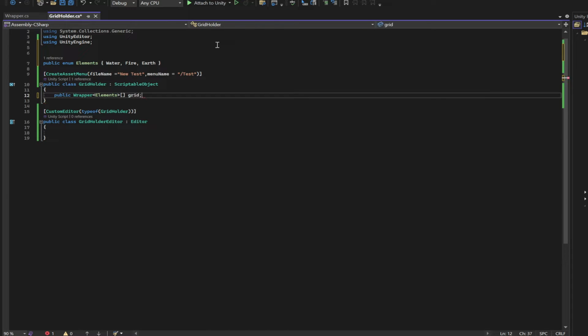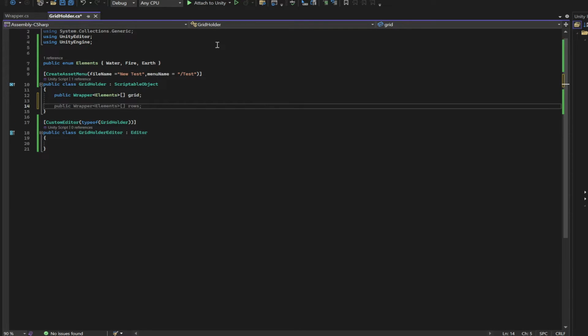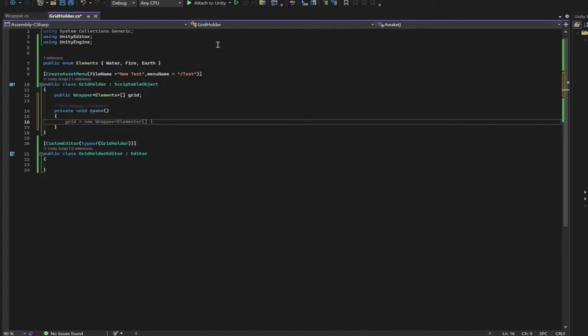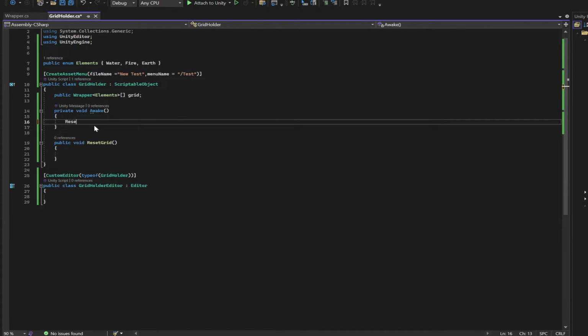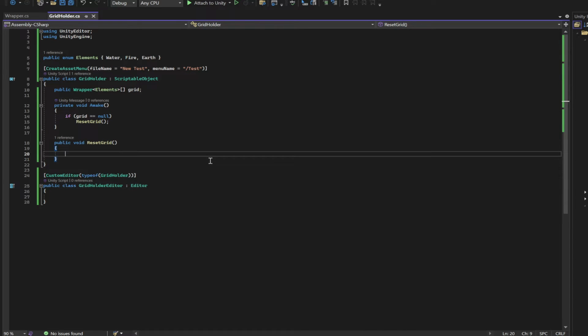And we'll call this grid because we're making it a 2D array, and those are usually turned out in the form of a grid. Now this is a null array since we haven't assigned anything. So how about we assign stuff to it in the awake method? Actually, let's just create a method. Let's make it public as well, so that it can be used in our editor class. Let's call it reset grid, and we'll call reset grid in our awake, but only if grid is equal to null. That's important because otherwise it'll reset whenever we load back up our editor, which we don't want, right? That would defeat the purpose of saving it in the first place.